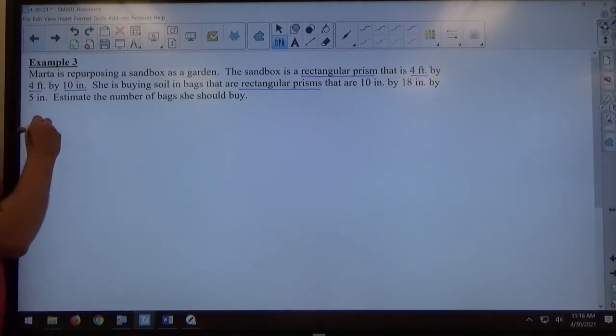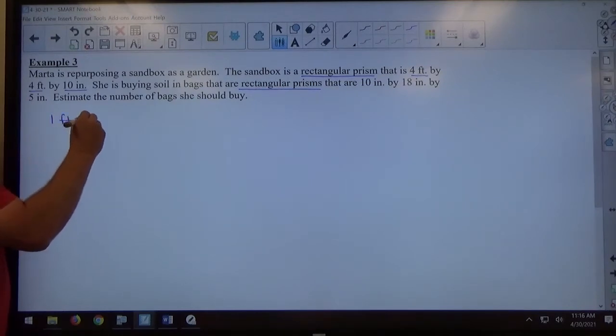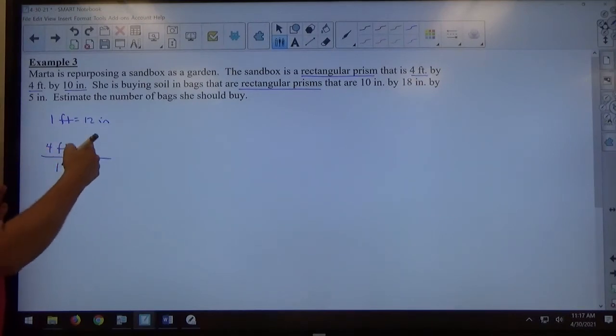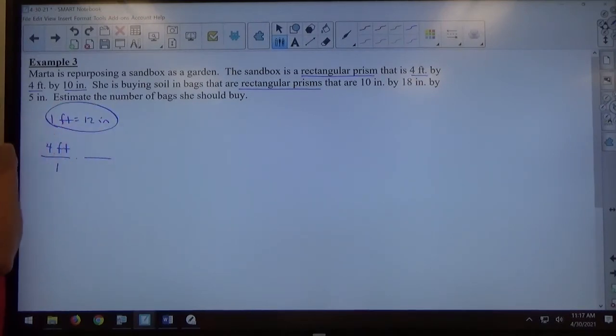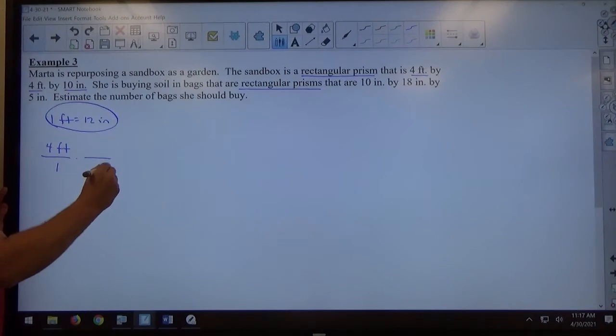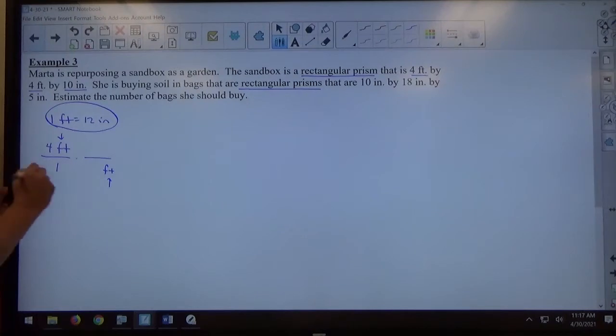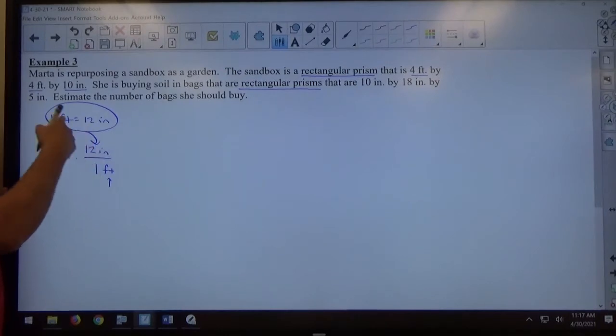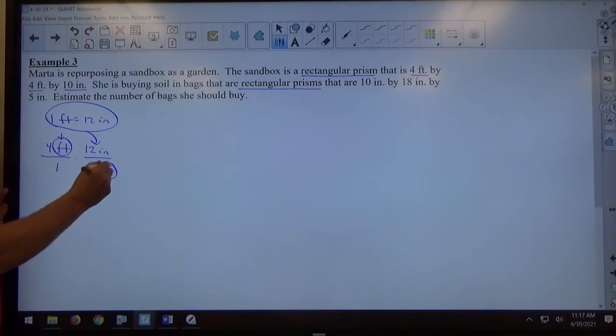So would everybody agree that 1 foot is equal to 12 inches? Yes. So if I have 4 feet, I'm going to multiply by a fraction including these two pieces in such a way that feet cancel and inches are left over. So I want feet to cancel. So feet is currently in the top, I'll put a feet in the bottom. And 1 foot is equal to 12 inches. So this fraction here is made up of this fact. The unit that I want to get rid of must be put in the denominator of the fact I'm using. So they cancel, and 4 times 12 is 48, so 48 inches.